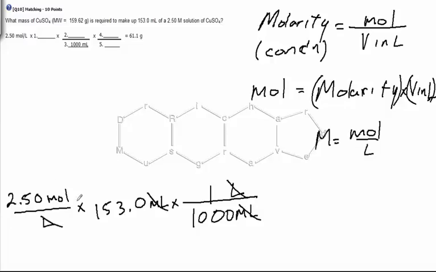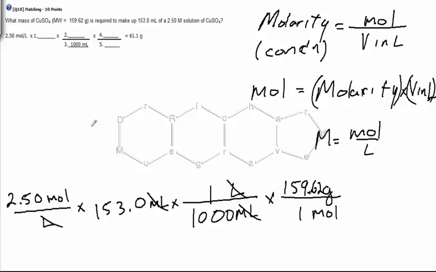So I have moles at this point. But that's not what I want from the problem. What I want is grams. Alright, so I continue on. I know I'm going to get rid of my moles to get grams. So I'll put moles down there. I'll put grams on top because that's what I want. Now I need a relationship between these, and what I know is that 1 mole is equal to the molecular weight in grams. It's 159.62. And that's going to end up giving me my answer.